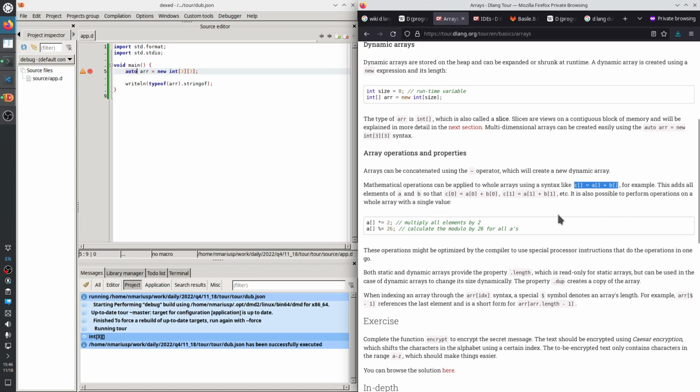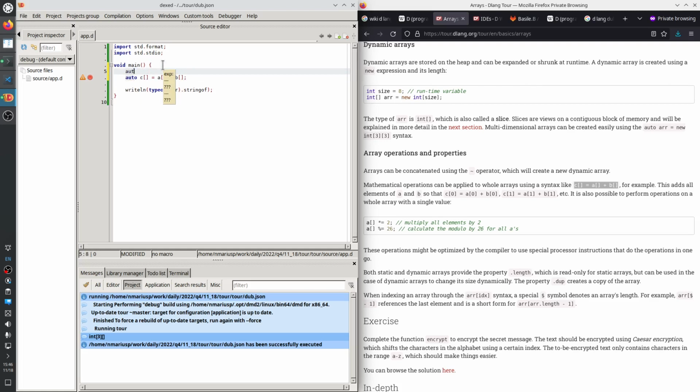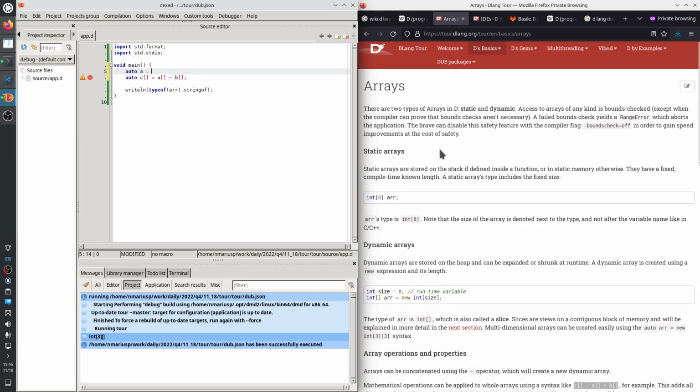If you want concat of A and B, then use tilde.